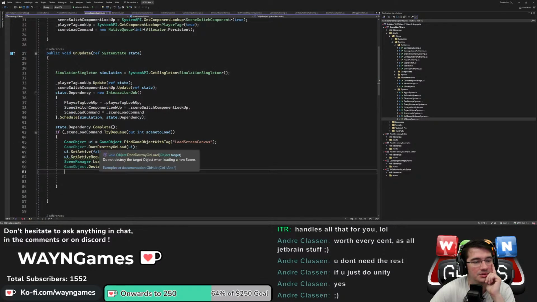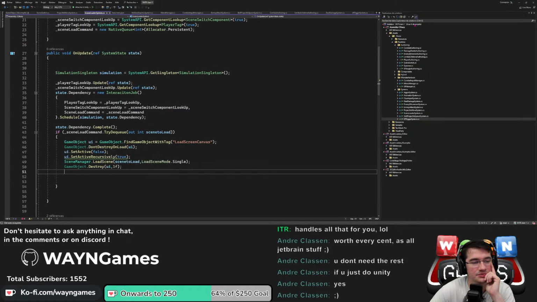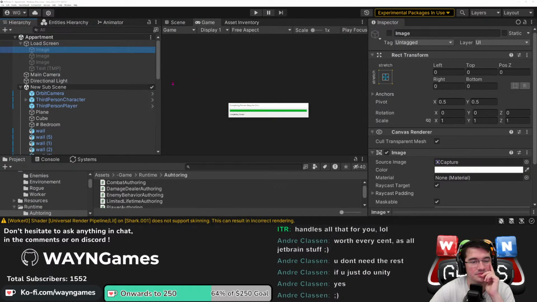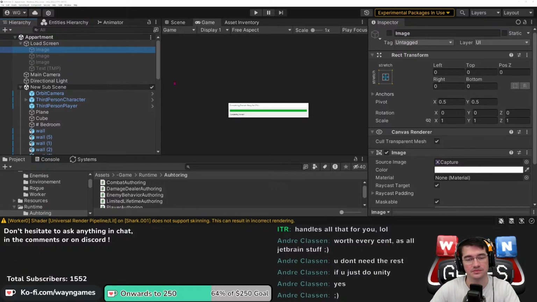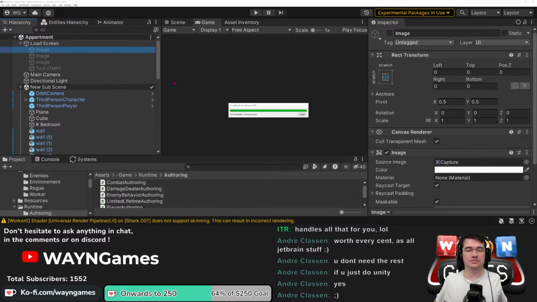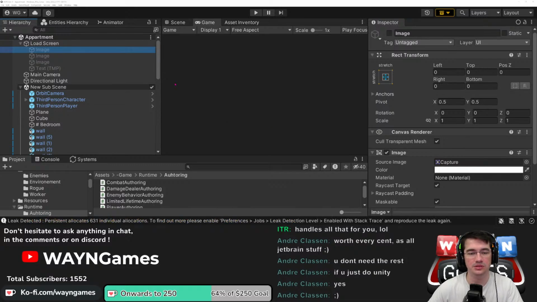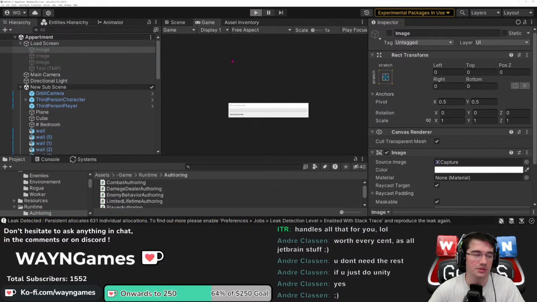Or is this one? Oh, this one is not changing the object. I could try to do it the other way around, but let's give this one a try first.